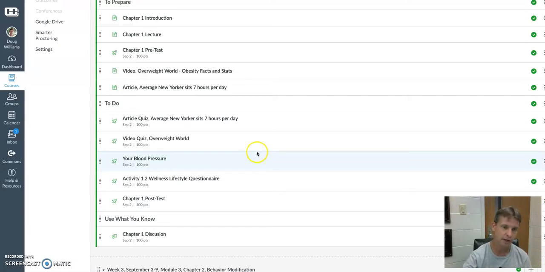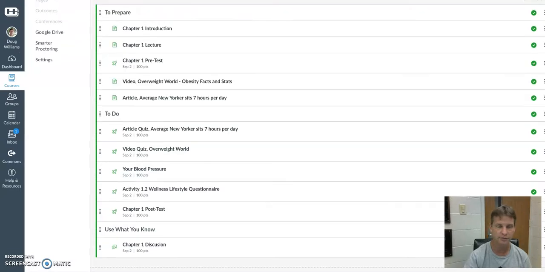Another thing I've seen be helpful for students, and what I use, is to download the Canvas app on your phone. That way, if you send me a message through Canvas, I will receive that on my phone and I can reply to you, and it makes it simple. It makes it a little easier for me. Most of you have internet on your phones. You take your phones with you if you go out of town. So some of the assignments you can do on the phone. You will need a computer for the class, but the phone is going to be a real help for you for sure.